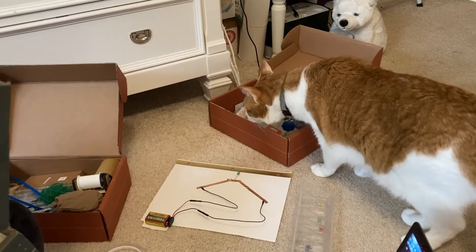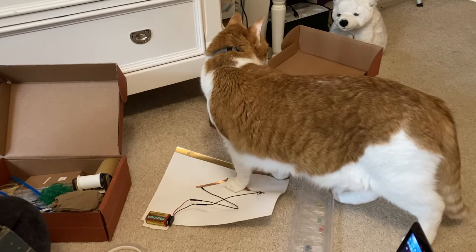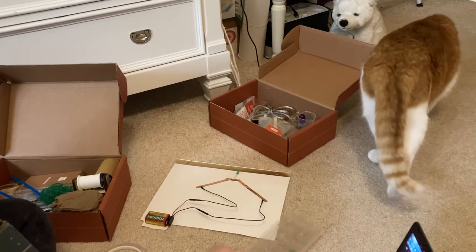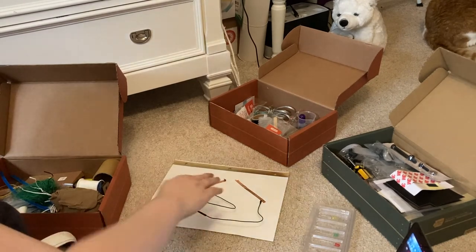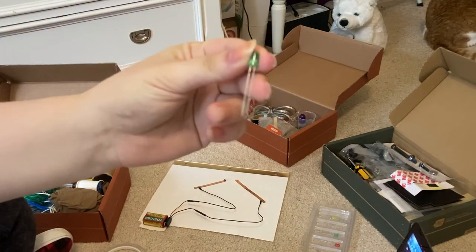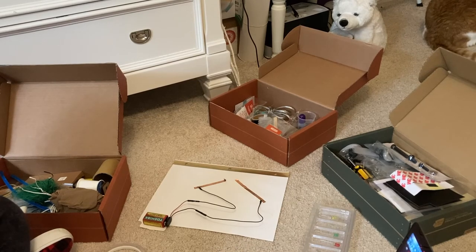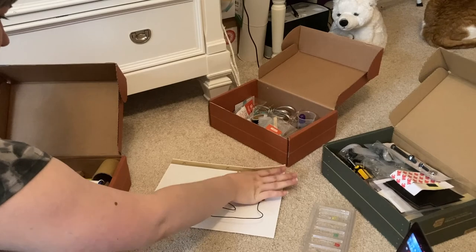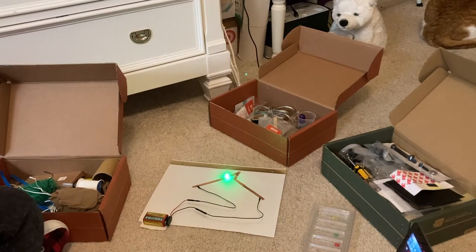The character did not have a cat stepping on her circuit. The first thing we can fix is how the tape is connected here — we need to keep the plus and minus sides separate so the current can go through the light. The longer leg of the LED is the plus side, and the plus side is the red side, if I remember my physics class correctly. Now we're going to go ahead and connect it to our other side.